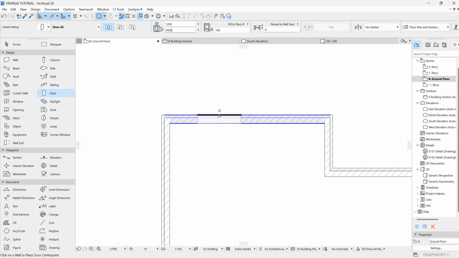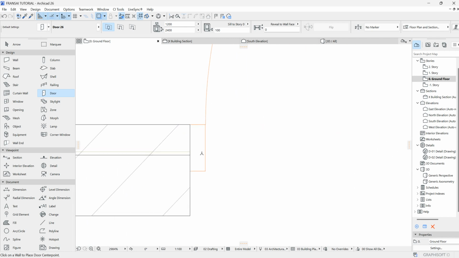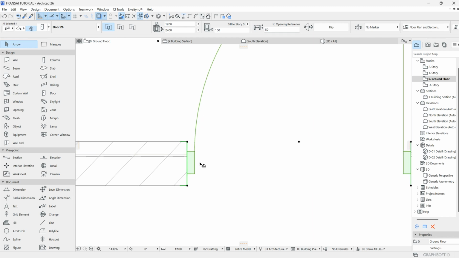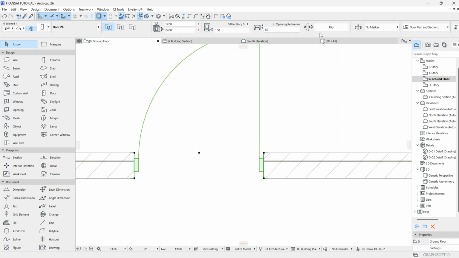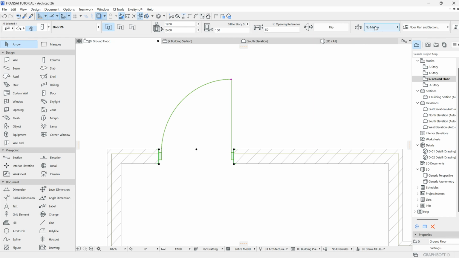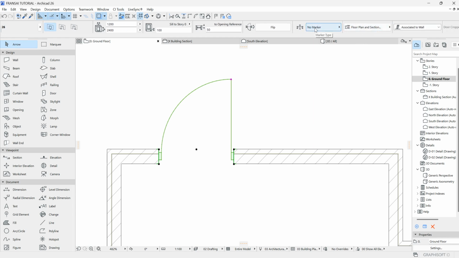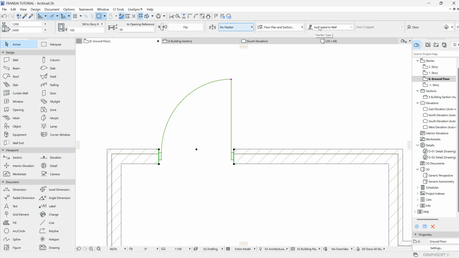And this is the center of the door. You can see the door is kind of on the edge. If I place it, you can see this on the edge. So this simply means that I can change the reference to the center. Let me just type 50 and this will go here. You can see that it has gone to the center. For this flip, I can just flip the door in and out. That is just what the flip is. And for this marker, this will be for a different video. This is when you want to do your doors and windows schedule, your door tag. That's it.